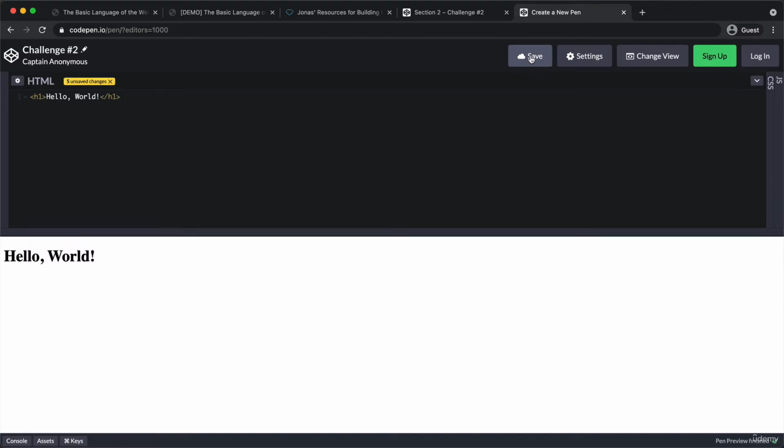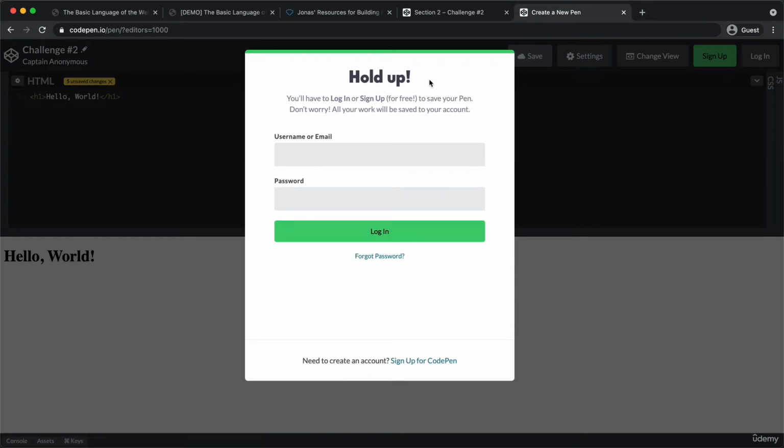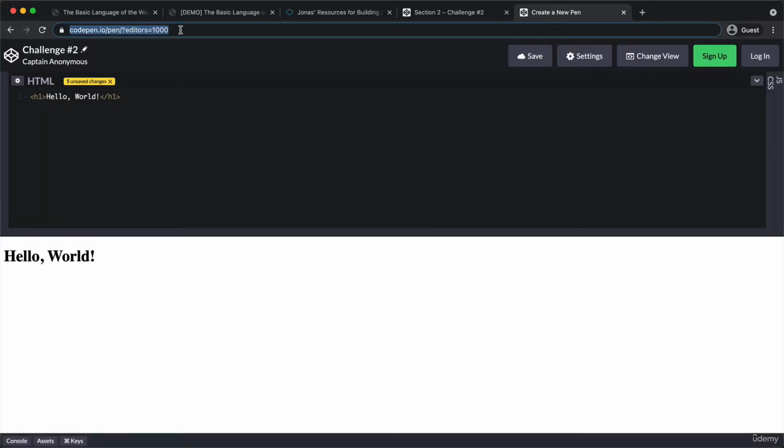Okay, and then you can also save it. Now to save it, you will have to create a free account, but I would say that it's actually worthwhile to do so. But of course, it's optional and you are not forced to create a new account here. But if you do, that is actually very helpful because then you will get a special URL for each CodePen, and then you can share that CodePen with others. So if you want to just like create a quick example, a quick demo of something to show it to someone, then you can just come to CodePen, create it right here, and then copy paste the URL from here once you have saved it.